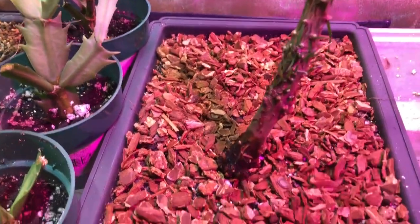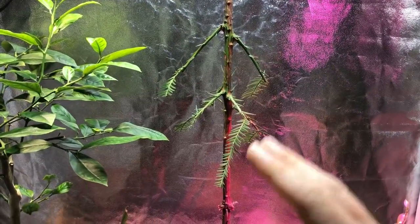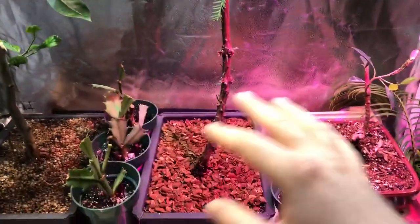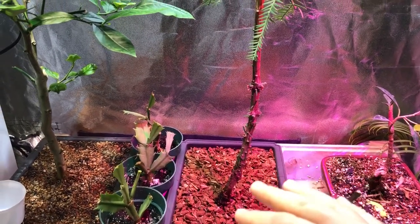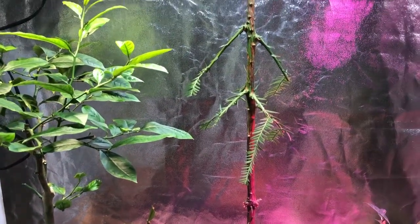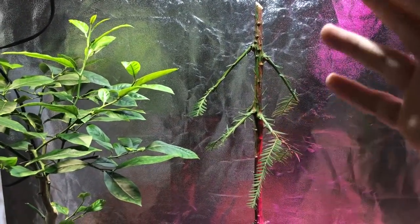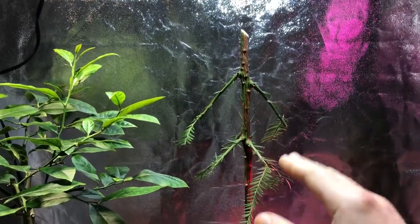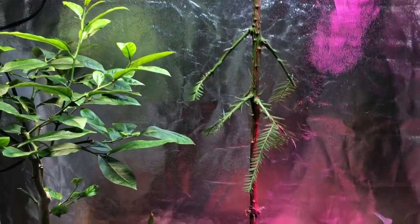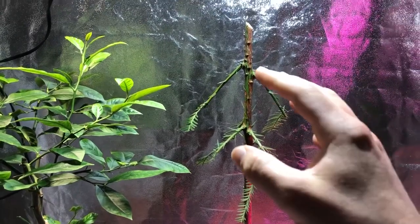These trees have been evolving over thousands and thousands of years and have adapted to pretty much any soil condition. They're resistant to insects because of the tannins in their wood and bark, and if part of the tree breaks it grows back — grows a new trunk. They're very well adapted to damage. So I cut this off at an angle here, kept the lower branches, and I'm going to continue to let it fill out and prune back.